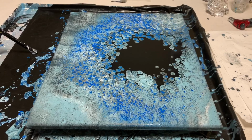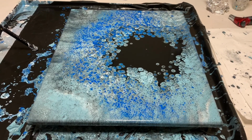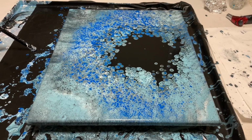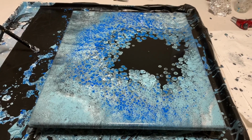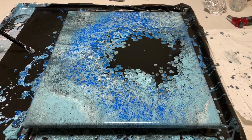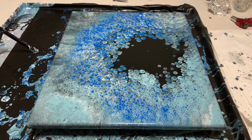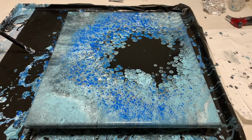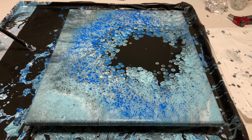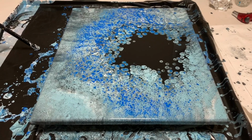The other thing is that I am going to work on, hopefully this weekend, one more large painting. I just ordered a 30 by 40 canvas, and I'm going to do a painting, you know, with blues. I don't know about these exact colors, but this is what I'm going for. I think these pours work really well on a large canvas because you can really stretch and you can really get a lot of reaction. So that's going to be my last serious painting before I move.